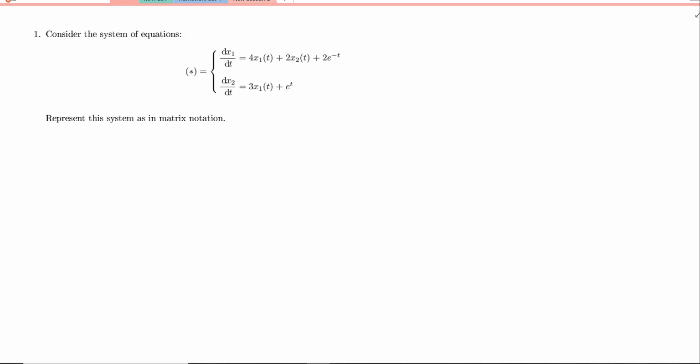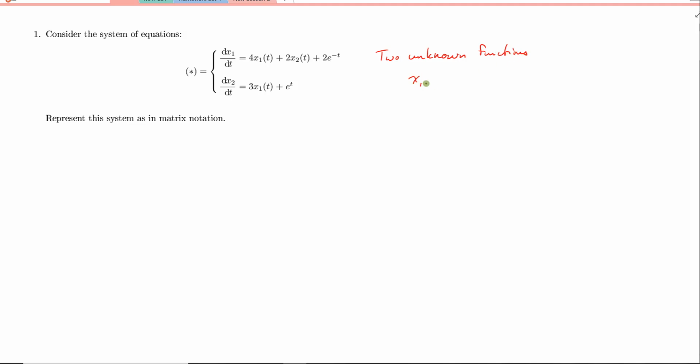But before we get into solving these using the techniques that we've started developing already, we want to learn how to represent these systems of differential equations as a matrix equation. So let's just look at this system of differential equations here. Notice that we have two unknown functions. We saw this at the very beginning of class, but we haven't seen it since then. We have two unknown functions, and what are they?